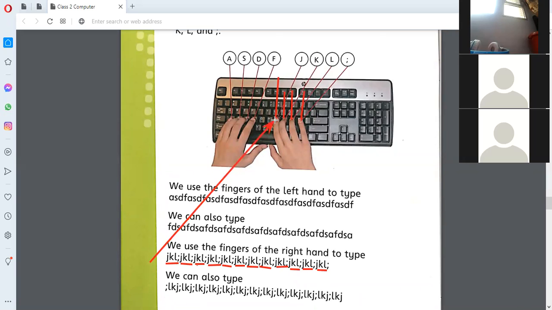Okay. Now, one more thing is that we can use all our fingers for typing. As you are seeing, we are using only four fingers, but we can use the thumb also. First, what do we use the thumb for? For pressing space. For example, if you want to give a space after this semicolon LKJ, then you can press the space bar with the help of either thumb.